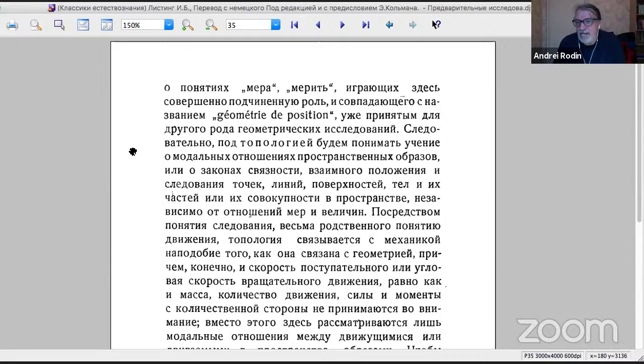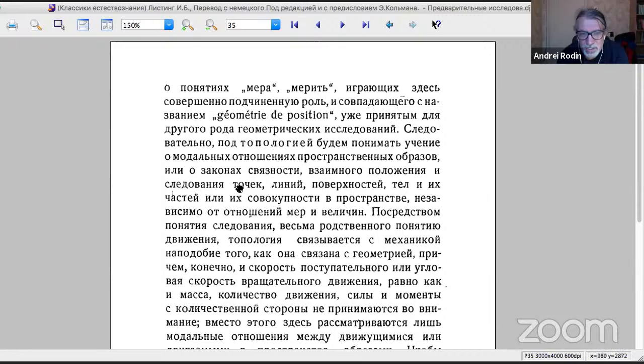Почему-то слово «модальность» — оно скорее из логики. Почему он решил его здесь использовать? У меня, например, нет объяснения. Может быть, если поднять литературу, которую он читал, можно что-то найти. «Взаимного положения, следования» — это как раз традиционно то, что и Лейбниц сам говорил в этом письме, и то, что за ним многие повторяли.